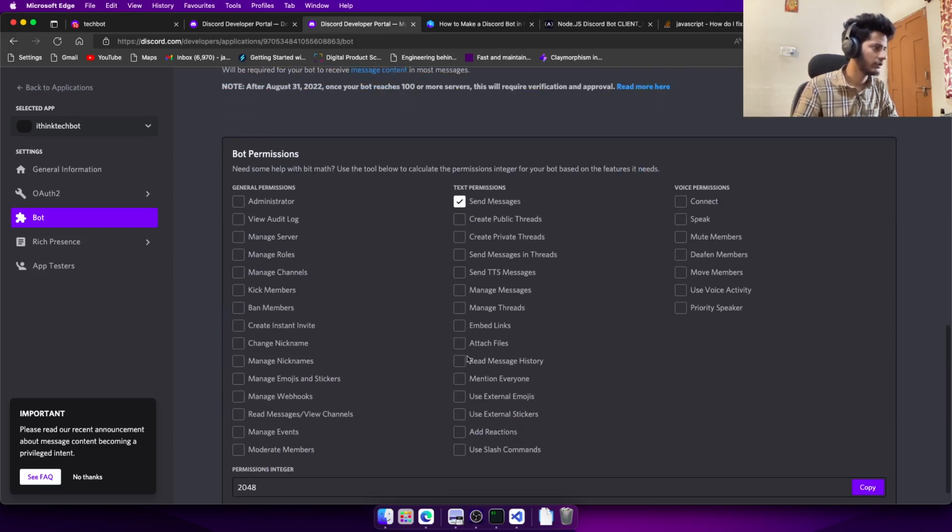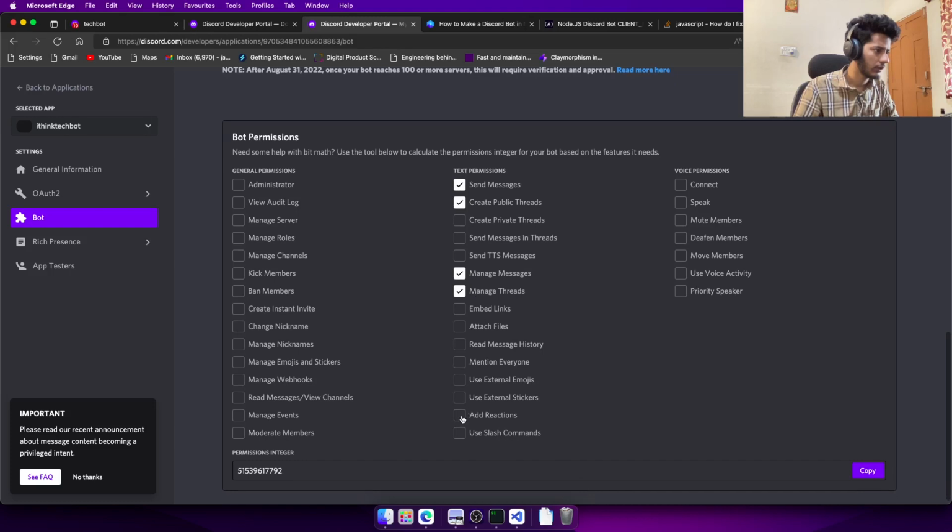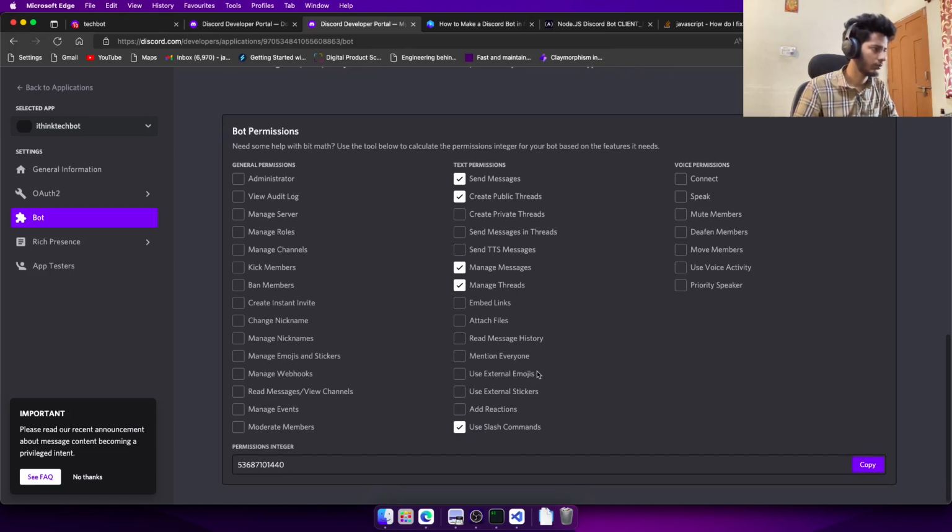So I want to send messages, public threads, manage messages, manage threads, create public threads, add reactions, use slash commands, read message history. I'm not sure.